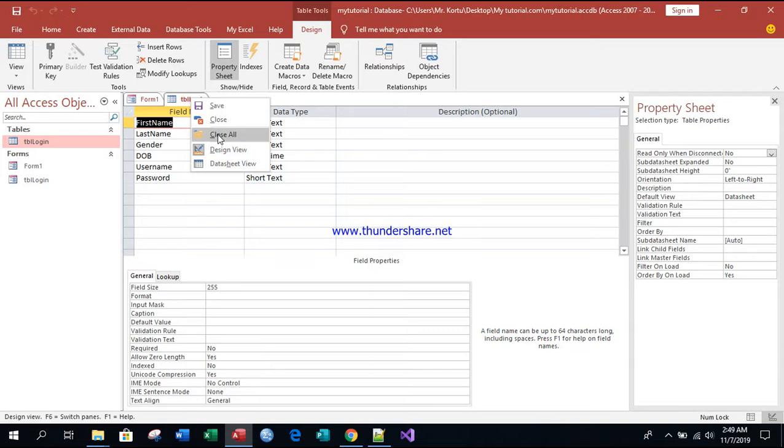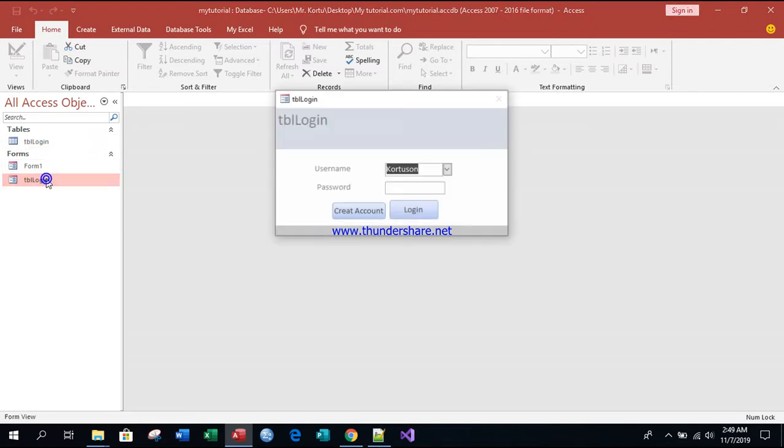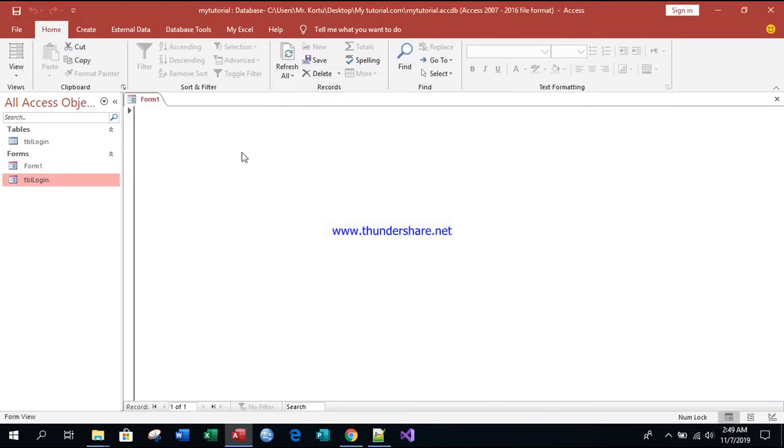I want to close everything here, and I will be creating another form which you will be using to sign up as a new user. When you sign up as a new user, you use that one to log in here. So what I mean here, 1 2 3 4 5 6 is the password. So I move straight away to that particular point. Let me close this one now.